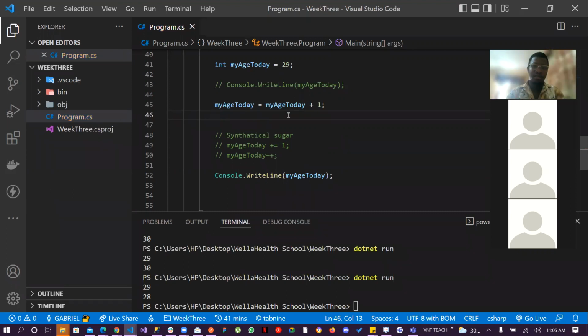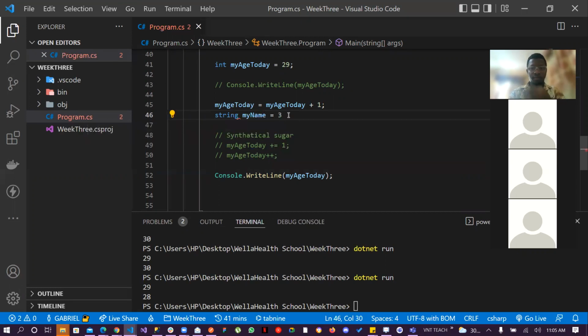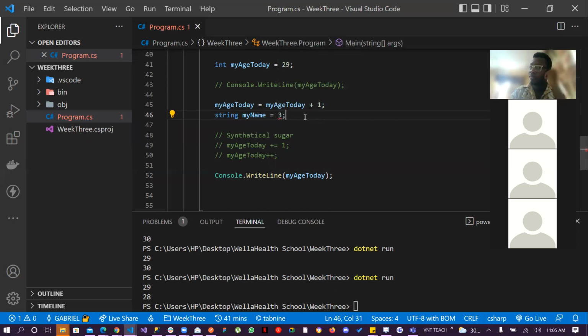This is taking too much time. I mentioned the different types of error: there's compile time and there's runtime.